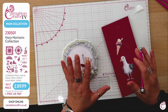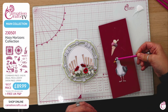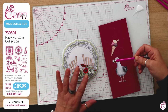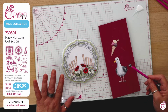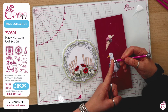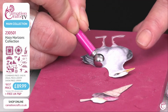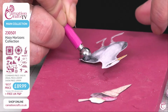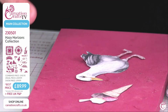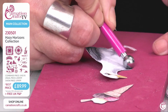Now, just to talk through Brian with you, there are elements in this that separate. So we've got a wing on this side, a wing on this side, and his body spans through. So this elongated shape here is going to be a separate sculpt to the wings. The wings will be sculpted separately. That's going to give you shaping on the front of it. So what I'm going to do here is take this size ball tool again, and I'm going to work from the edge of his wing, follow that shading line down. Then I'm going to work on this side, break your fibres first, and then I can go through and give his little wing just a shape, and you can see how it becomes indented. You've got that beautiful shaping. Same again on this side.